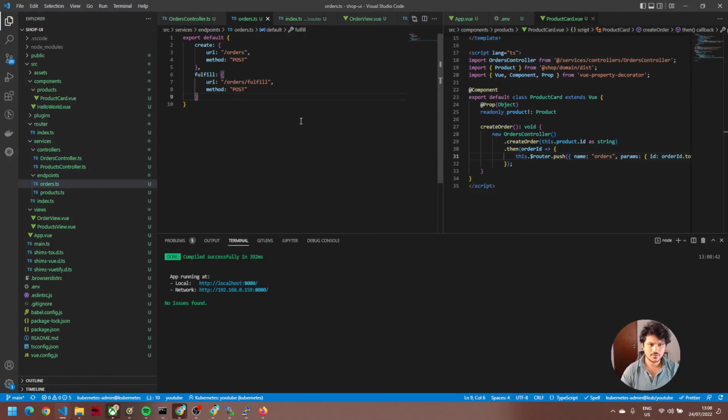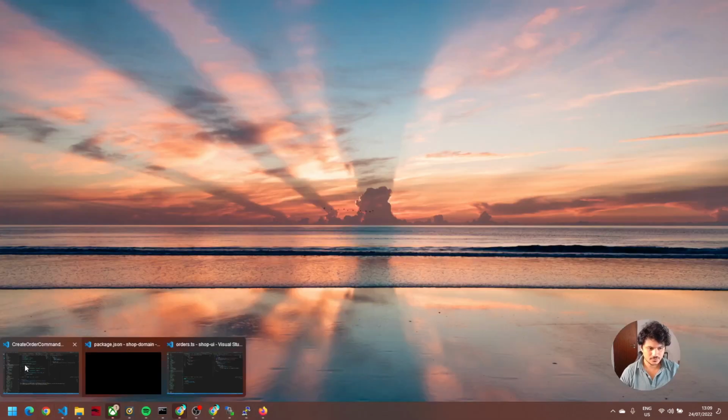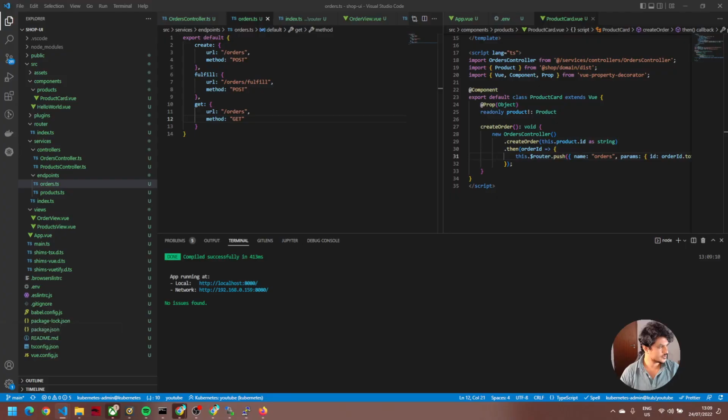So we need a new method. It's like get, and URL is orders, just orders, and the method is get. So now let's see how we did the backend for getting the order.